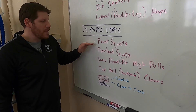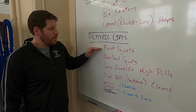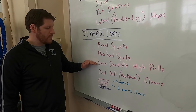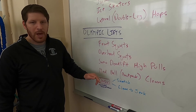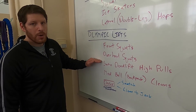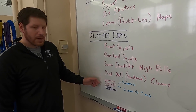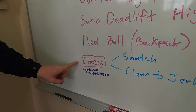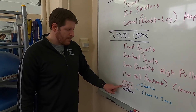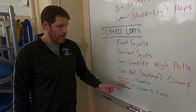Then you'll progress on to the Olympic lifts. Based on the examples given, study and practice these before you record: three reps of front squats, three reps of overhead squats, three reps of sumo deadlift high pulls, and three lifts of med ball cleans or you can use your backpack as shown. You can use a PVC pipe or broom handle for the front squats, overhead squats, and sumo deadlift high pulls. Then to conclude, five reps of your choice — go through the movement progression for either the snatch or the clean and jerk, not both. Thank you for your attention today, and hopefully you enjoyed participating in these movements. They're fun to go through and provide a good workout even just simulating the movements without weight.